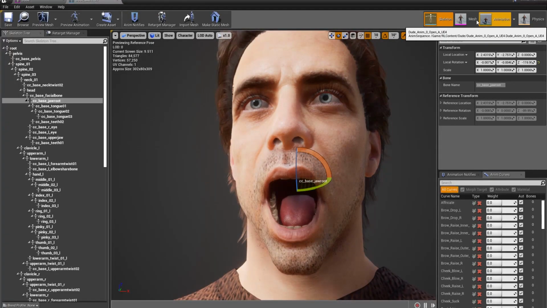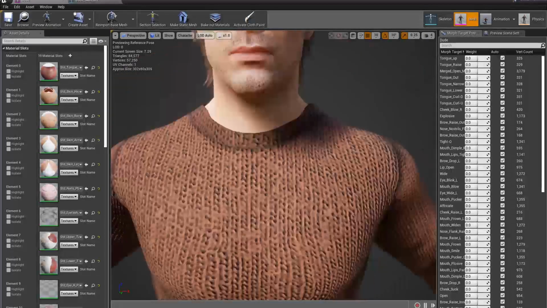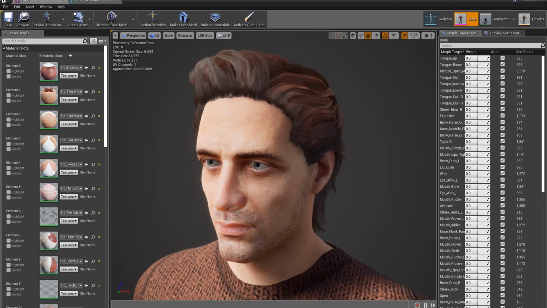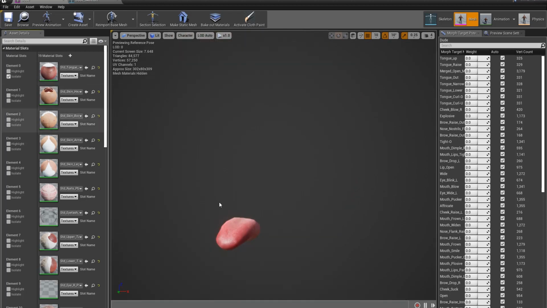And what we can do then is go ahead and isolate our tongue, the tongue material there. Let's zoom in real close on our character first and get a nice look at our character's tongue. So let's isolate the tongue material at the top there and get a little bit of a closer look. A nice big, disembodied tongue right there. All right, I think that should be okay.